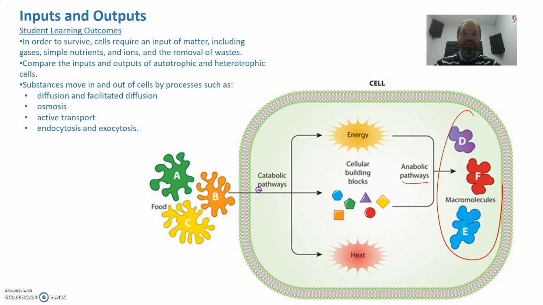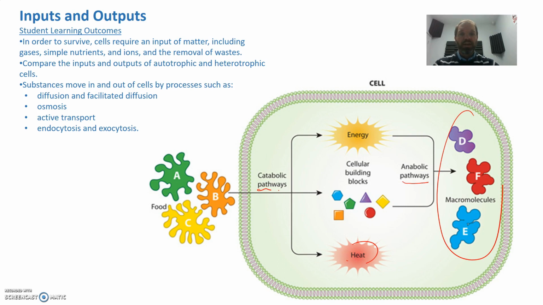To do that, they're breaking down other molecules. And these molecules are often just referred to as food, but we have nutrient molecules, food molecules, and gases like oxygen that need to come in. They combine together with enzymatic processes to release their energy and break down into smaller products that can then be built up into macromolecules. Some of the energy released from the catabolic pathways does end up as heat, and so we need to watch out for that one.